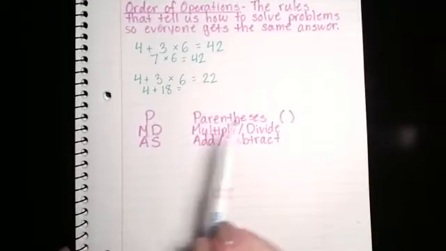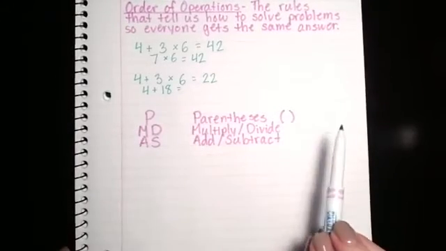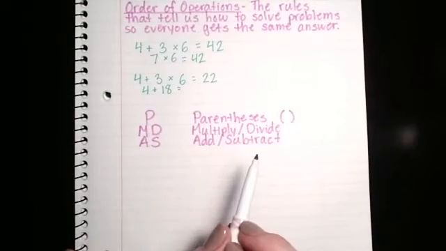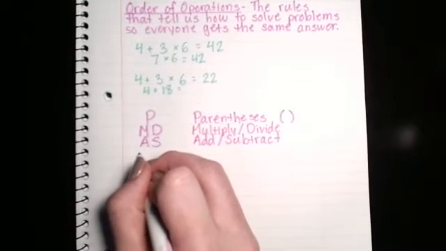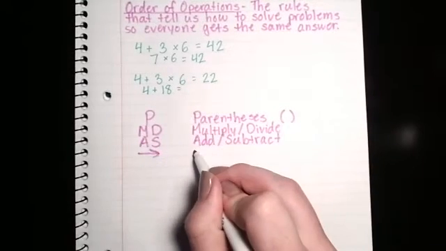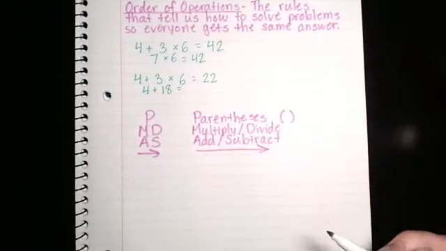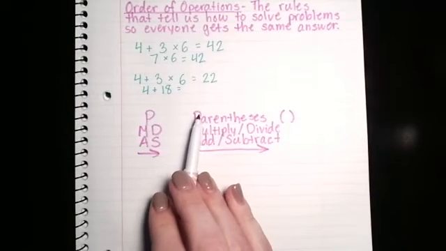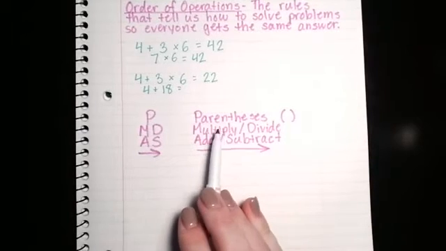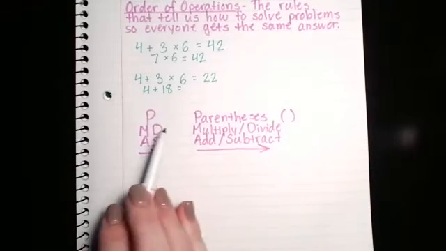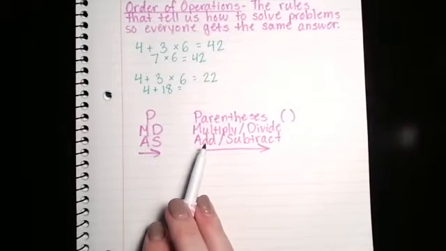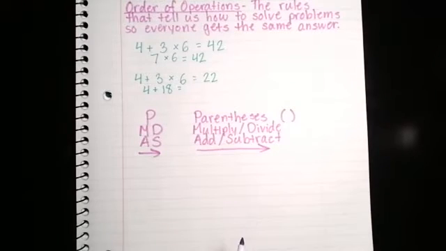When we are doing the order of operations, well, when we're just reading, we read from left to right. We always start on this side of the page and we go over to the right. So when you are solving a math problem, we are also going from left to right. We never go backwards. So going left to right, we start with parentheses, then we look for any multiplication and division as we're going from left to right, and then we look for any addition or subtraction as we're going from left to right.